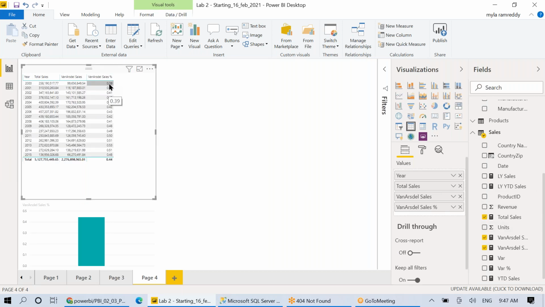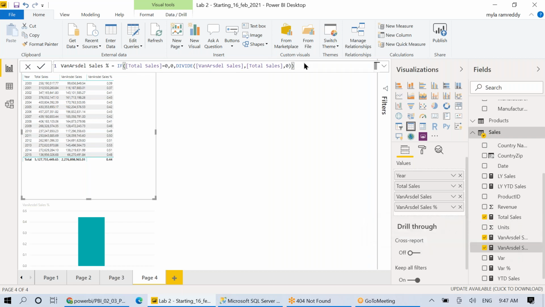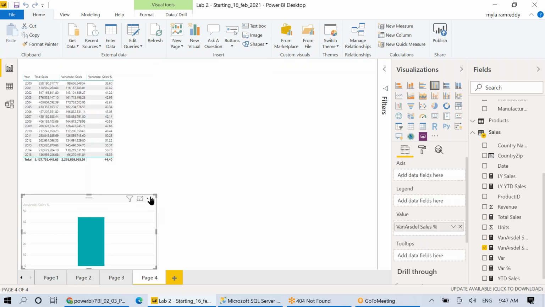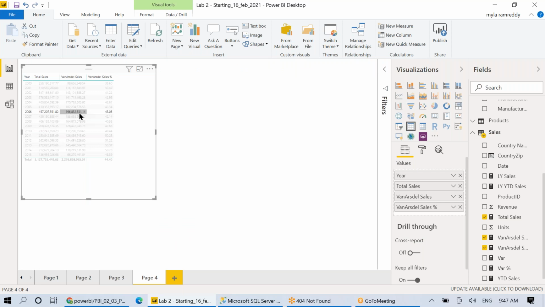So 39% sales it is in 2000. If you add the percentage symbol also, that looks very good. So let us say into 100. Now that is giving you 38% of the business, only this product we did it. Is it clear, this calculation? Raz, Vinod, are you able to follow?